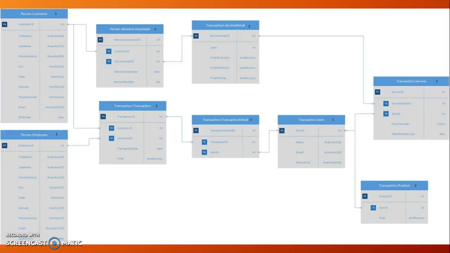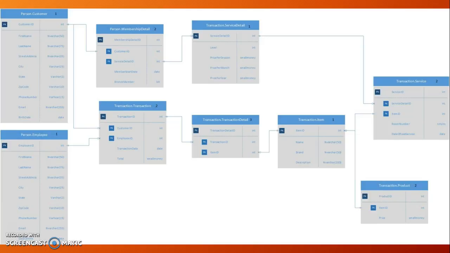And then that member detail table relates to the service detail table where we keep track of the level, which means if you're a member, you're going to have a specific level that you're tanning at, because the member usually purchases the year and you're the bronze member. And in that table as well, we keep track of the price per session, month, and year, which I thought was important because the longer that you purchase the tanning for, the better deal you get. So those are three different prices there.